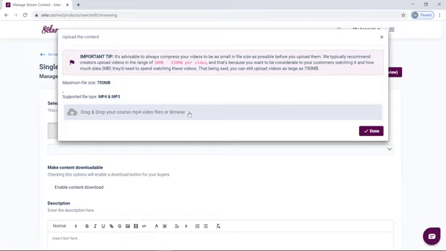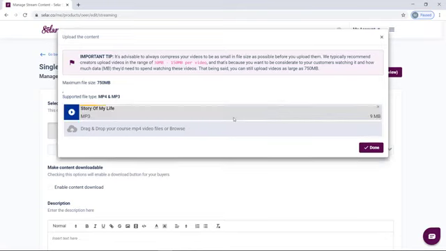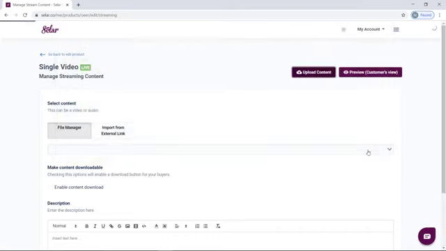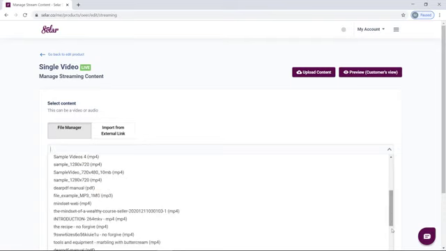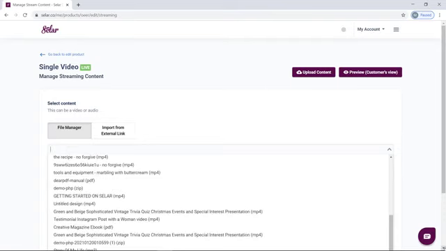PS, you can only upload one file, that is one video or one audio. So you're going to allow this to load till the end until this yellow line turns green, then it is fully uploaded. What you want to do now is go ahead to click on Done. Now you've successfully uploaded your content to Selar, right? What you want to do now is make sure you select File Manager, go back to the drop down and scroll to the bottom. You're going to see the new file you just uploaded.